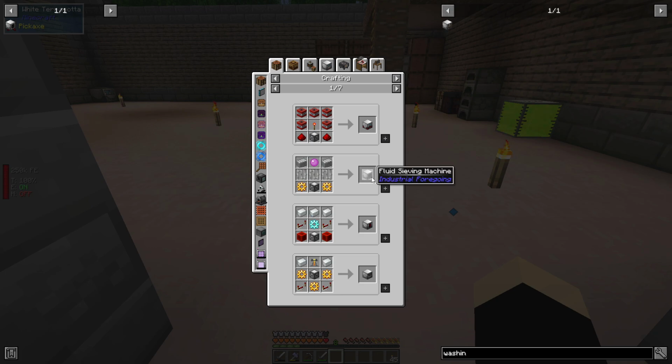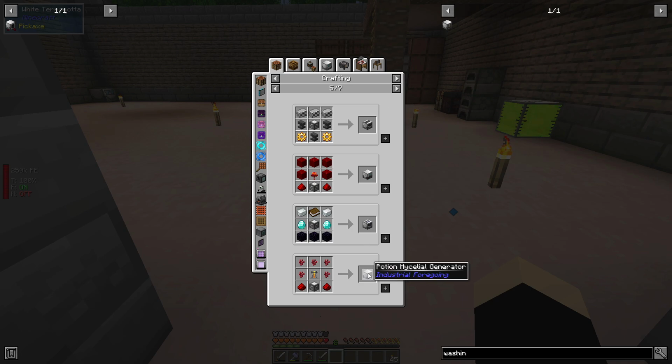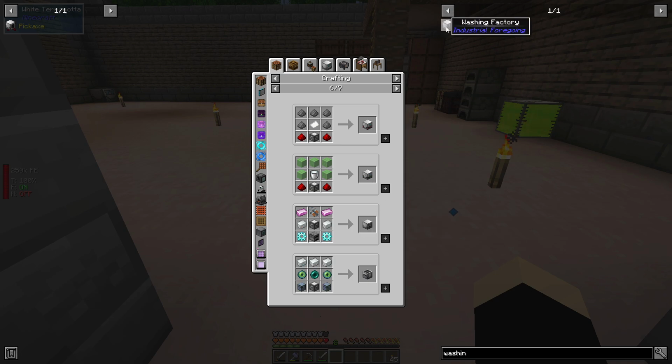Actually, now that I'm thinking about it, is it worth just going straight into it? Or should we go into laser base vibranium? Oh no. They fixed that recipe too. I guess they figured out that was too OP. Alright, you got me this time, Kappa. Okay. So yeah, we're just going to go with the washing plant.